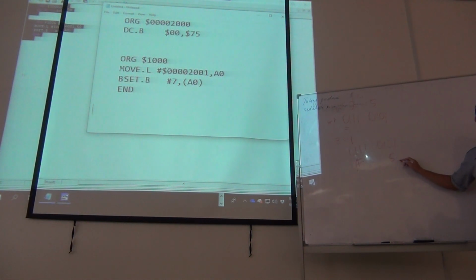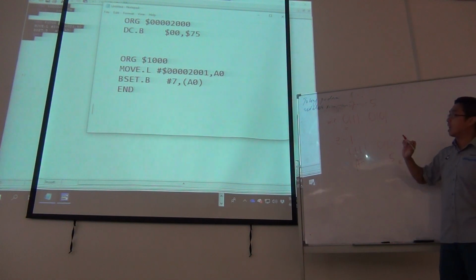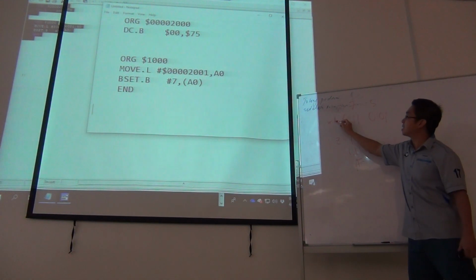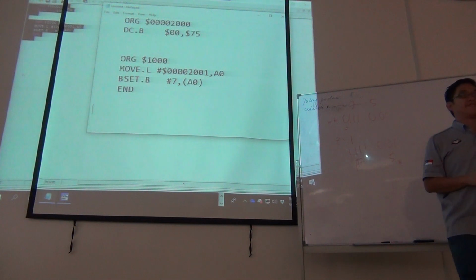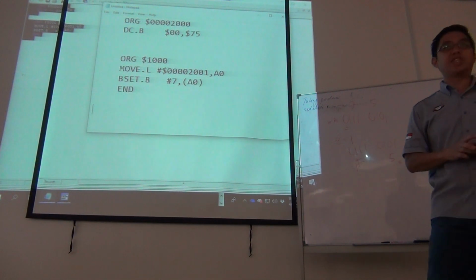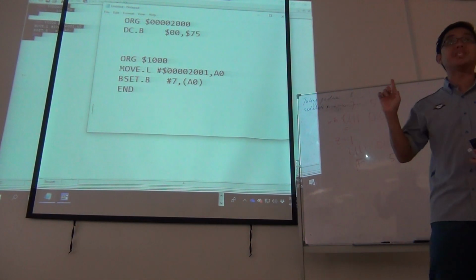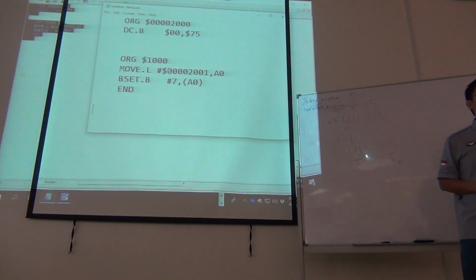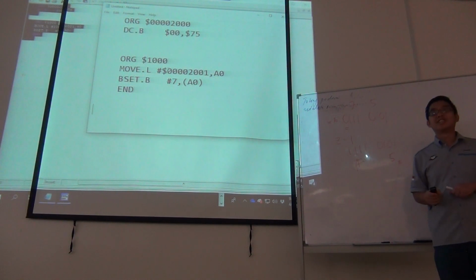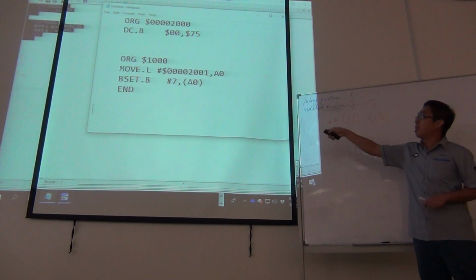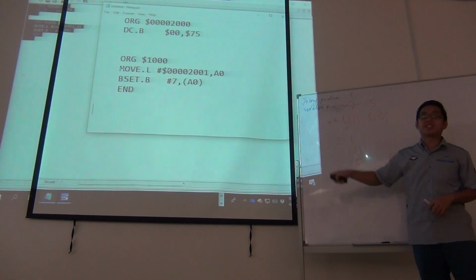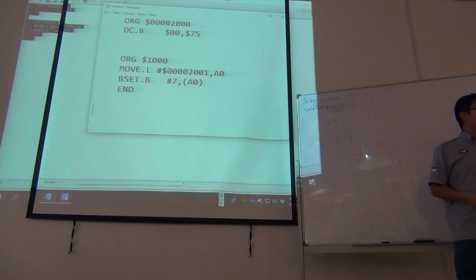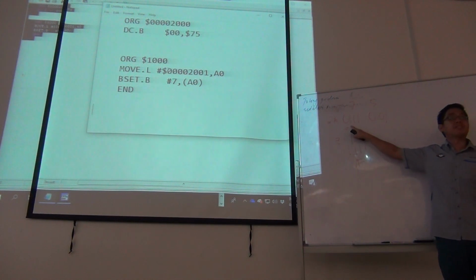What happens if you bit set number 6? You change this one to number 6. Does anything change? No, because bit number 6 is already 1.